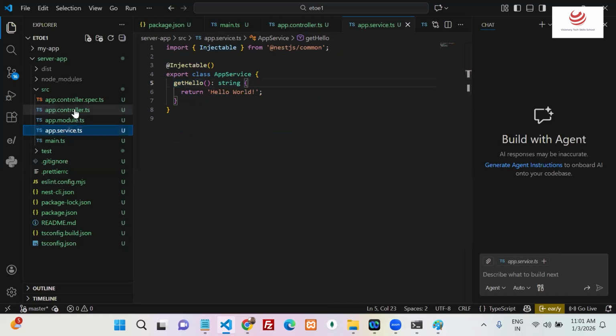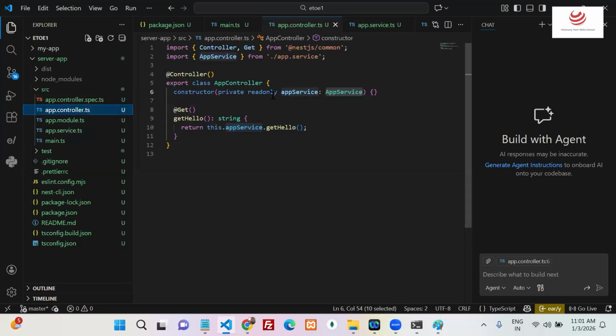Here, through dependency injection, you are not the one to create the object. Through dependency injection, Nest creates an object for which service? App service. The object name can be anything, but naming-convention-wise you can give the same name in lowercase. Now this is an object of app service. Once you have an object, you can call any method in that class. So which method are you calling?